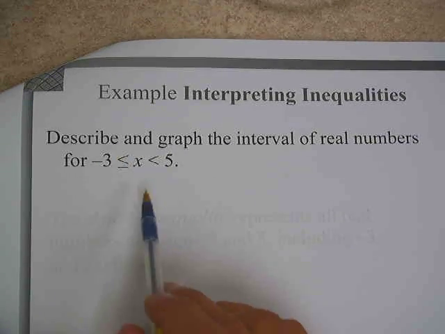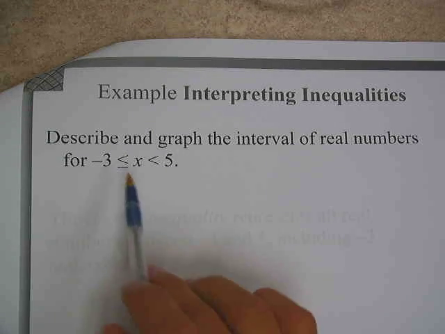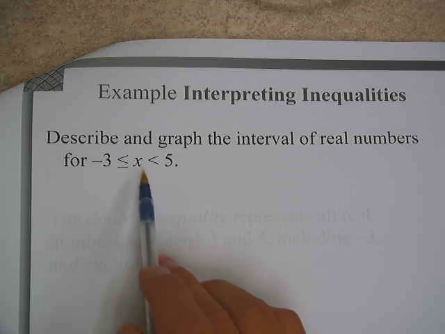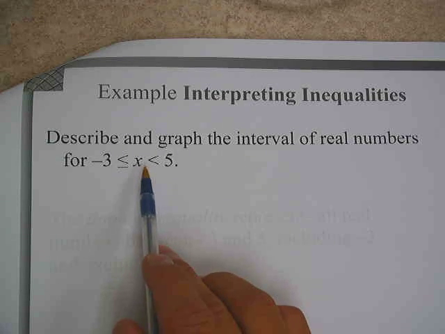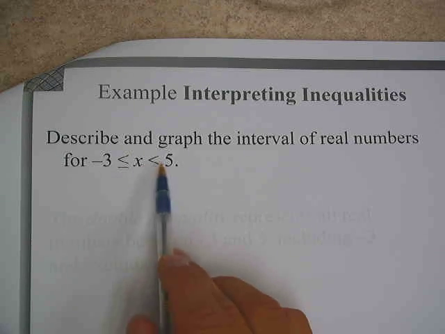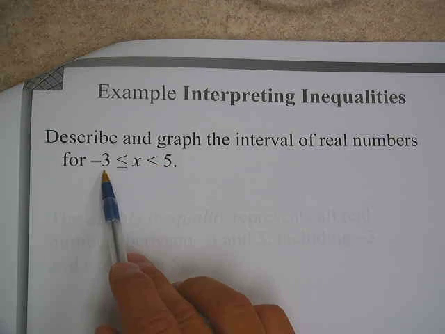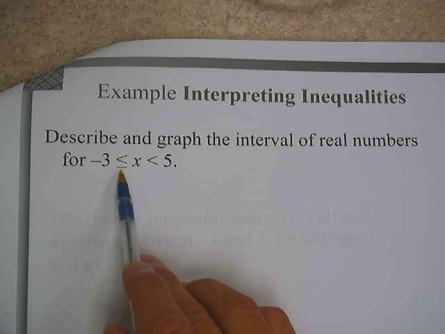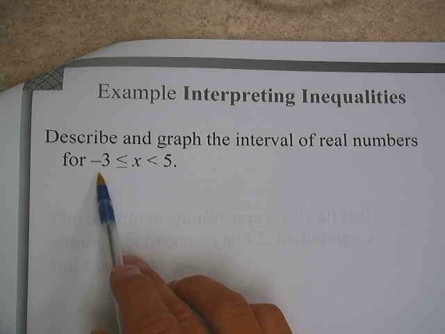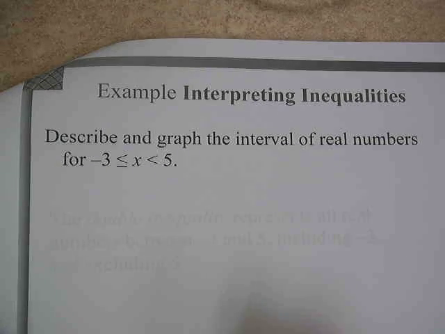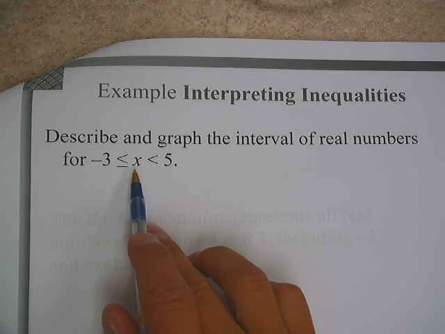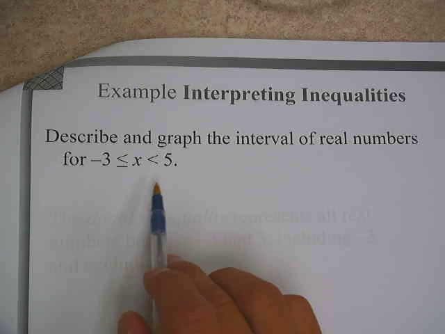And what we're going to get into next here is dealing with inequalities, talking about either describing or graphing inequalities. When we have the inequality symbols, this is what we call inequality notation. If we were to describe this, we would use words. So if we were asked to describe this set, what is this showing? This is showing numbers. x, of course, is a variable. We're showing numbers that are between -3 and 5.